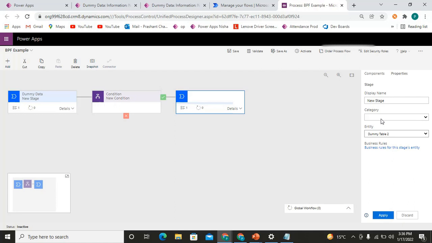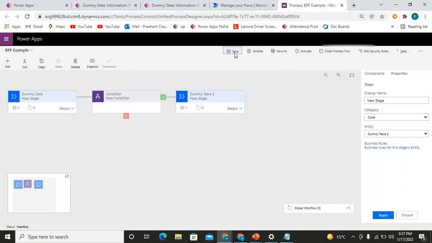There is a lot of categorization also there, so you can just move to close. There are many more things that are already there. As this business process flow is itself a very vast topic, in this video I'm just trying to cover how we can create a very basic one. But if you would like to go deeper, you can do some research on this. Okay, so just close and apply.